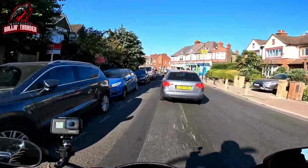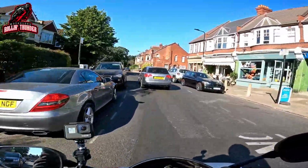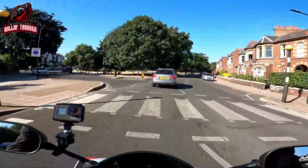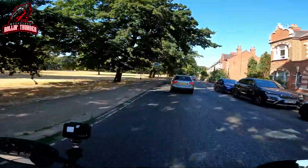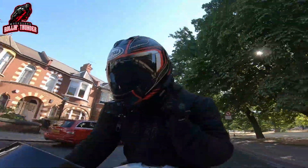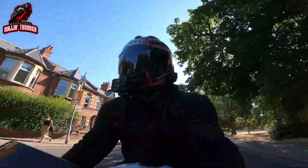The speakers themselves do offer a good range of sound. Not quite as bassy as, say, a set of JBLs, but they're decent enough. I don't think I need anything louder than what I'm currently using. In terms of the actual volume control, you can control it either via the unit on the side of the helmet, just here, or you can use it on the app on your phone.